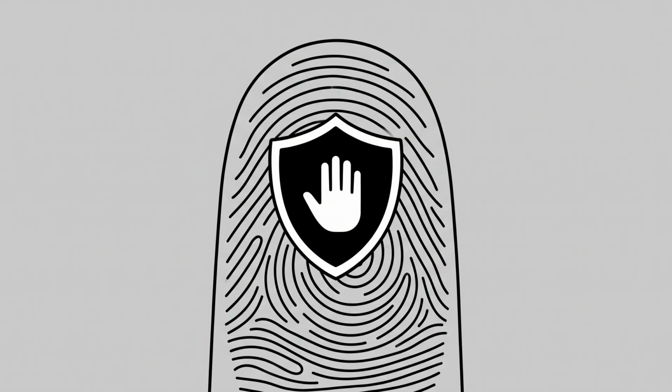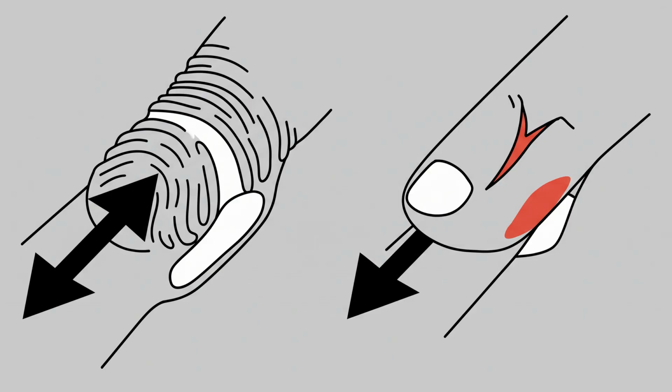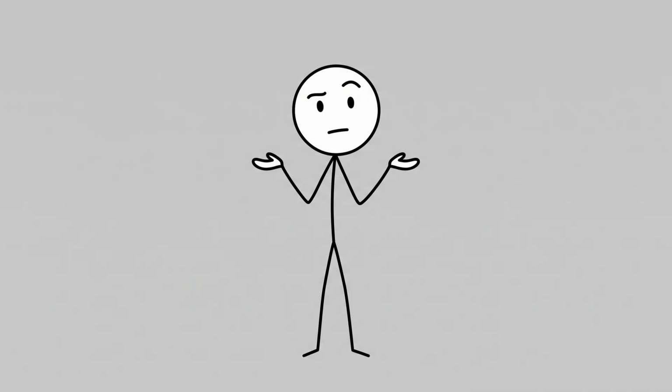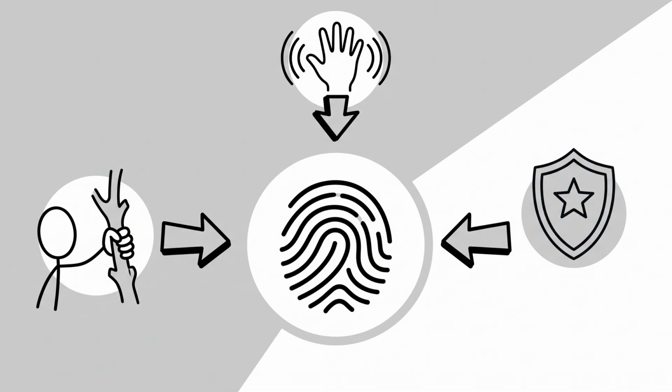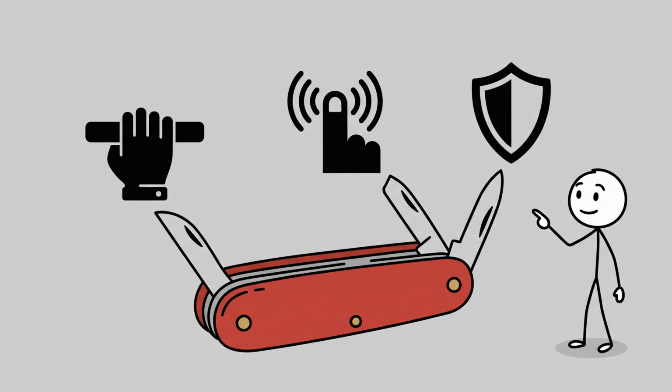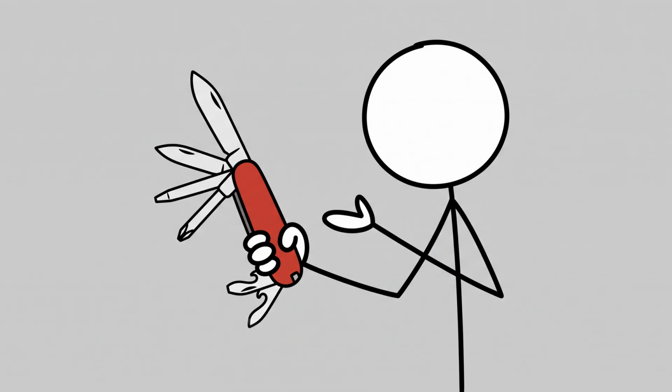A third, less dramatic but still important theory, suggests the ridges help protect the skin itself. The valleys between the ridges allow the skin to stretch and deform more easily without tearing, which could help prevent blisters from forming during repetitive tasks. So, what does this all mean? The evolutionary purpose of our fingerprints is likely not one single thing, but a combination of all three. They are a multi-tool, providing grip, enhancing our sense of touch to an extraordinary degree, and offering structural integrity to the skin. Evolution rarely produces a feature for just one job.